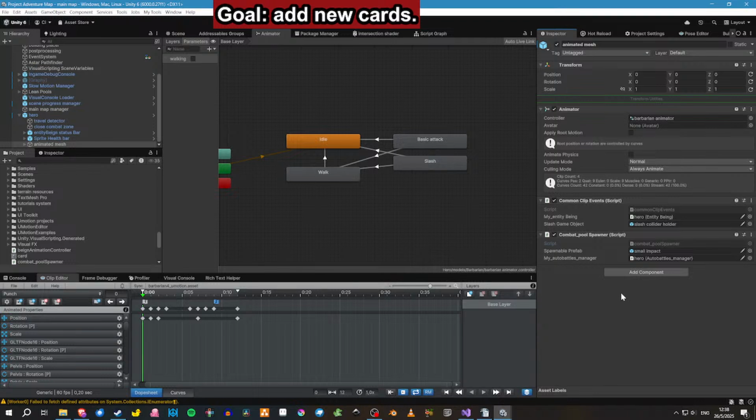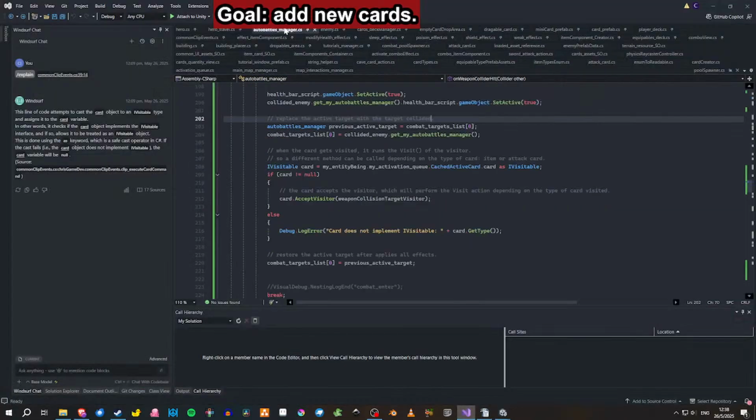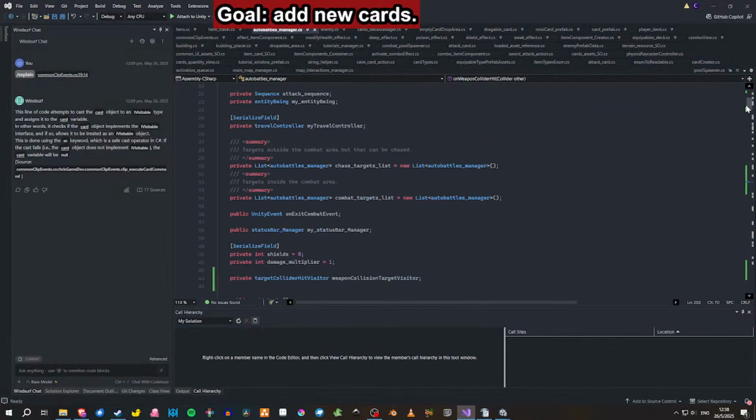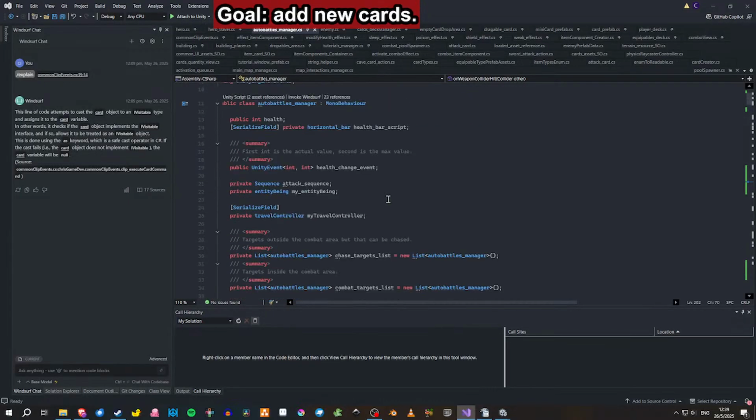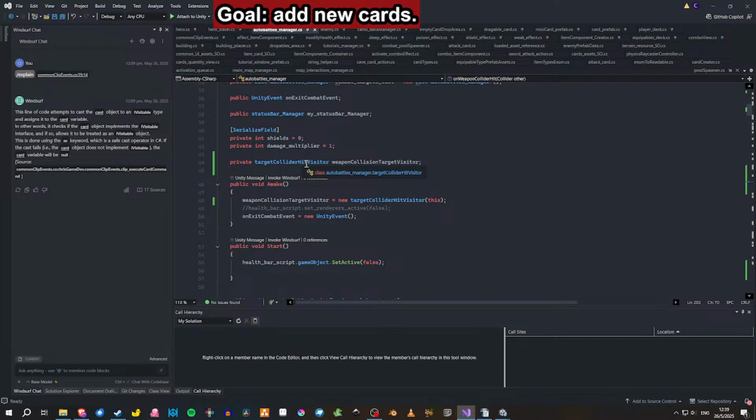Spawnable prefab. Combat pool spawner. Combat pool spawner 5. So what I need to do is to get this guy. Do I have a pool spawner? No.